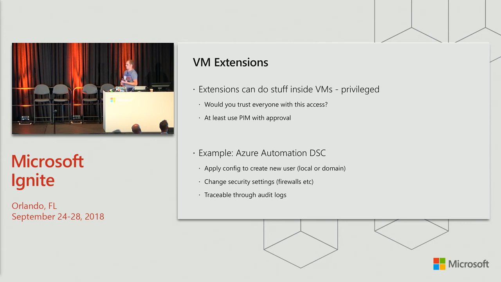One situation is Azure Automation DSC, where you can apply a configuration using PowerShell Desired State Configuration. I actually used this one in a scenario where a customer built a new domain, they built a demo environment, but no one cared about setting up users and not letting passwords run out. They couldn't access this environment when the passwords ran out. So we needed a new way to get in, and this was how we did it. We were able to apply a configuration that created a new user, made it domain admin, set the password that we knew, and then we could log into the environment.